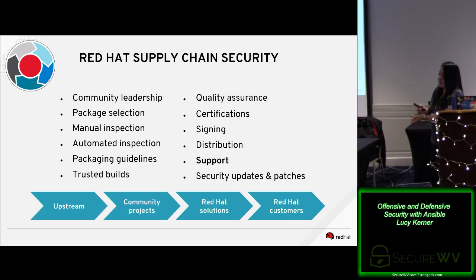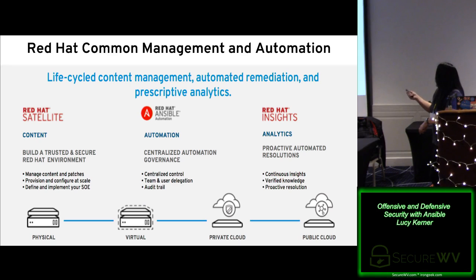If you look at something like Kubernetes, and you read about that Tesla hack with the Kubernetes console, how would you know, as somebody who's not a leader in the Kubernetes community, that you actually have to set up authentication and things like that? These are the kinds of things where we give our customers that easy button. Basically, we are very picky about what packages end up in our downstream products, and we do all this other work like QE, automated inspection, signing, and secure distribution. And Ansible is integrated into our management portfolio as well.